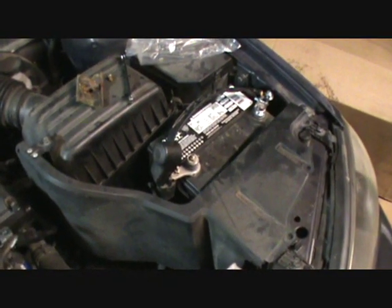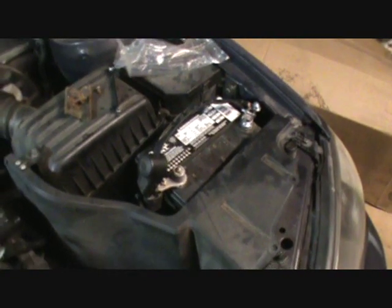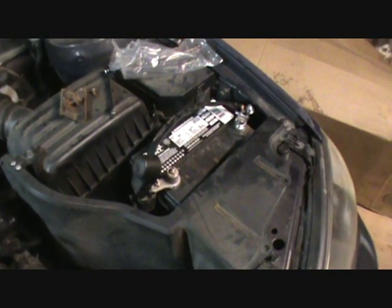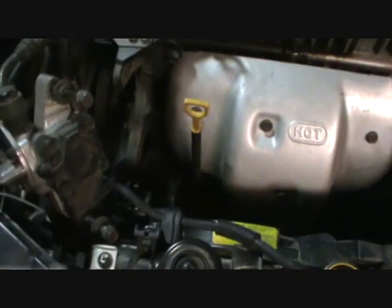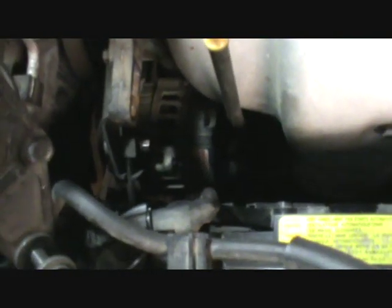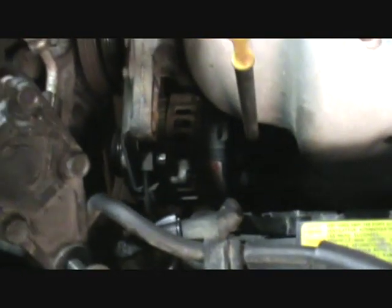The alternator, and let me interject this, before you do any of this with the alternator, you make sure this battery is connected, because I have to do something with the starter motor to turn the engine. But be sure that you disconnect this battery before you start fooling with this alternator, because it's got a lot of connections on it back there at the back, and you just don't want to risk shorting it out with a wrench. But the alternator, to loosen it, is very simple.